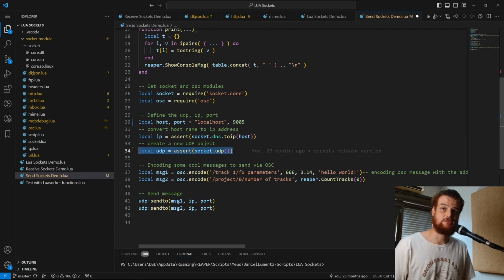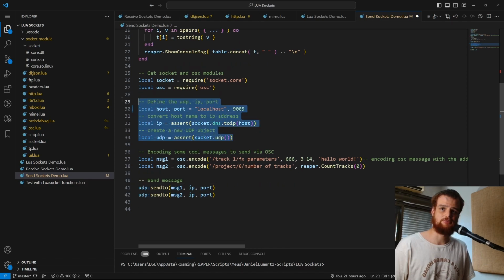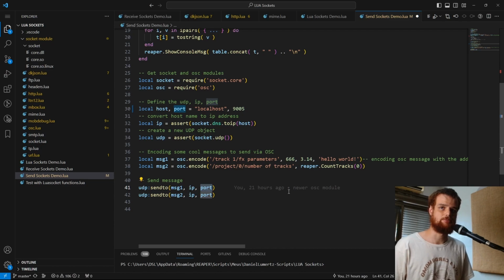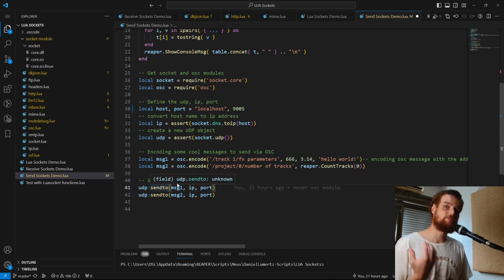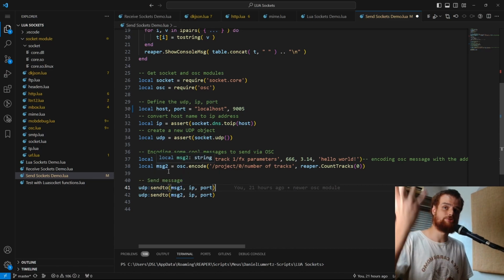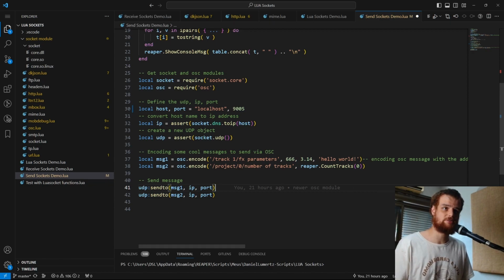Here we create the UDP object. These are the first things you need. Here is how you send the message: the message, the IP, which we converted from localhost, and the port, 9005. The message needs to be encoded to the OSC format.